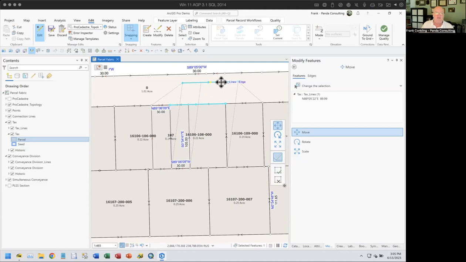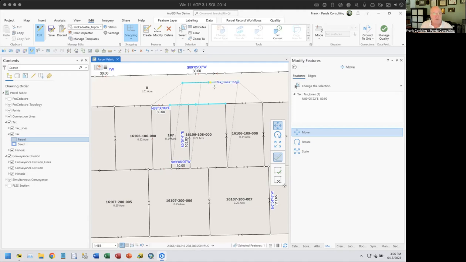Now, when we're doing this, it's going to move that all proportionally relative to the overall feature. And if you can see the lines, with the parcel topology turned on, it's going to stretch those topology elements as I move this individual element inside of here. It's going to stretch them all out. I think that this is what we really want.